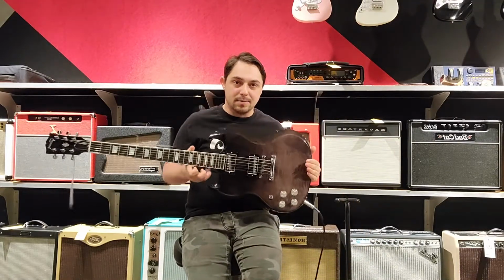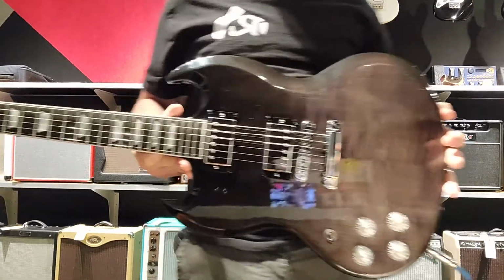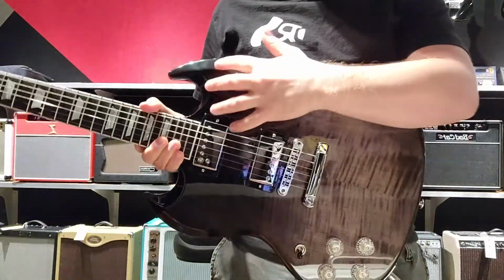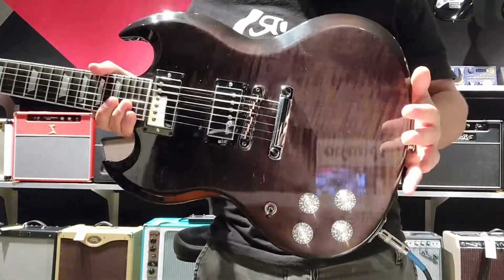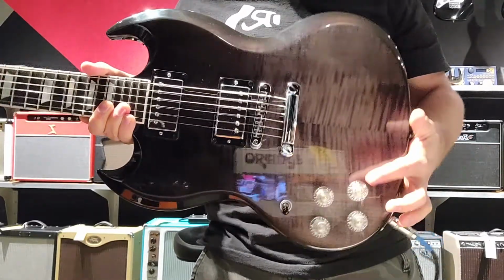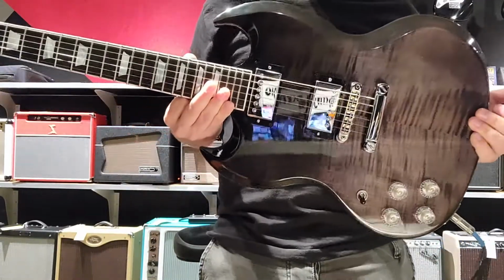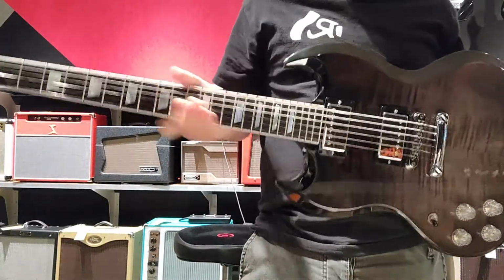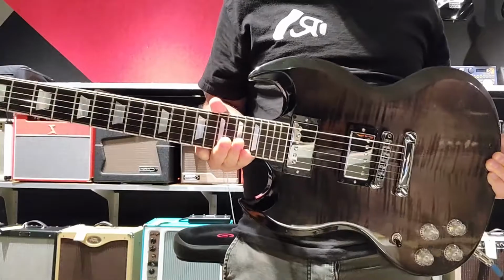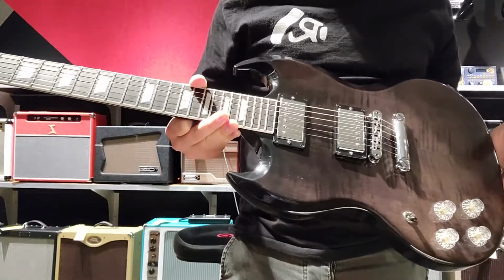This is the Gibson SG Modern. Very, very cool instrument. I'll bring it a little closer to the camera so you guys can see it. This is a trans black fade, and you can see how it fades into a lighter finish here with a lot of that flamey wood. And you can also see that really cool orange reflecting off of the guitar. This is a really, really beautiful SG. The neck is a little bit of a big neck here. The taper starts out thinner and gets a little bit thicker here, with the really cool inlays, the two humbuckers.